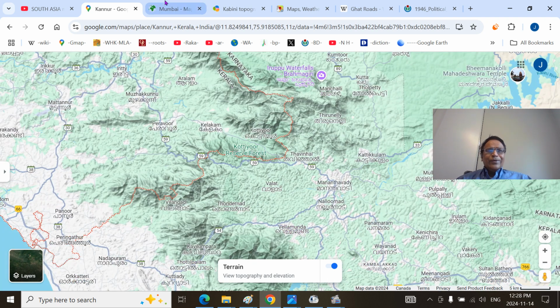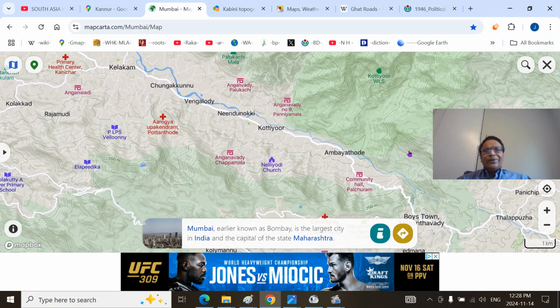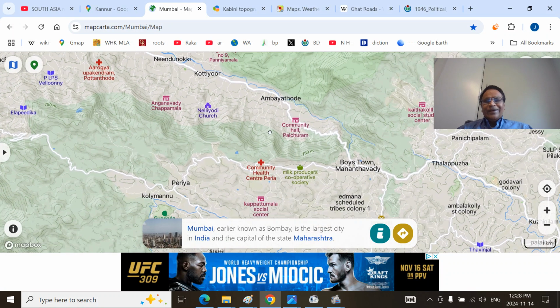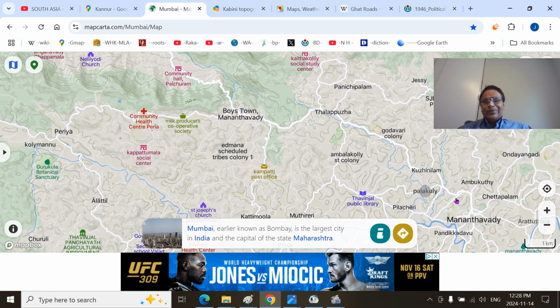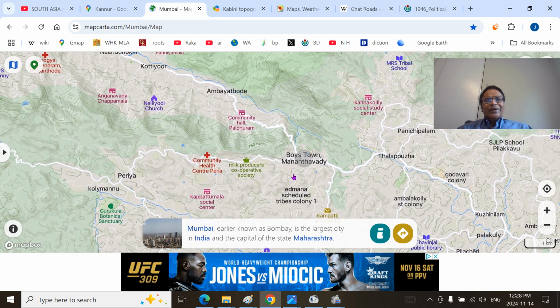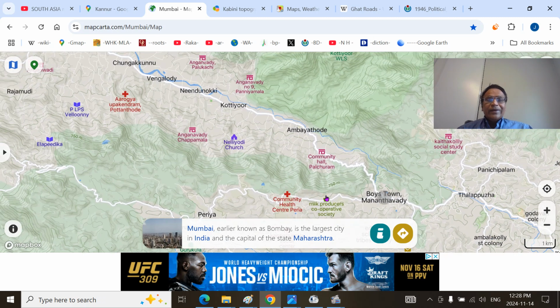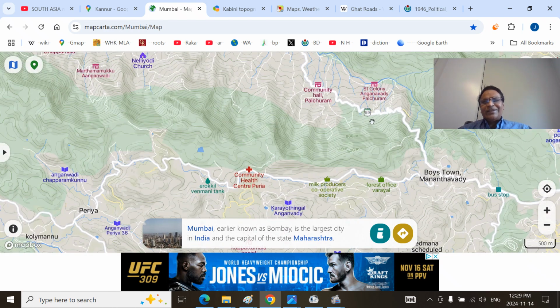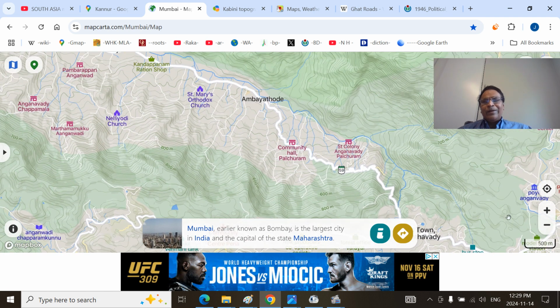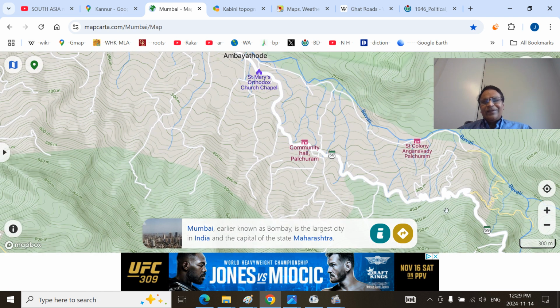So we look at the same thing from a different perspective, and we'll start here. Manathavady, you can see here, this is Manathavady. So this is Boys Town. You can see around 750 or so. Remember the two sides will be there. Churam will actually be maybe 50, even 100, 200 meters down also. That's the entire concept of Churam passes. So you can see essentially when you see a lot of these hairpin bends, that is the Churam area. Actually, you can see the 400, even the adjoining area maybe 500, 600, 700 meters or so.